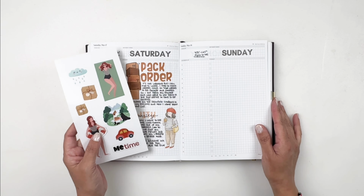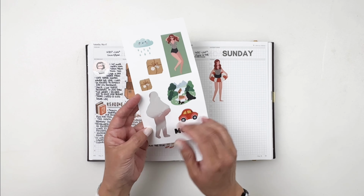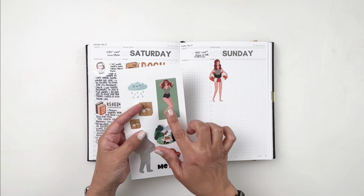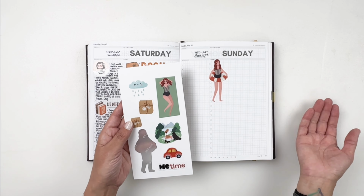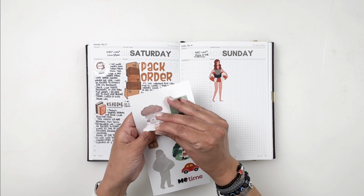I want to start by talking about going to the pool on this Sunday. And I went ahead and used one of my stickers. I think she's very cute, and I love that it cut around her perfectly. You can see that silhouette. At first I thought I was going to use her, but I like the colors in the sticker. It also did rain on me while I was at the pool, so I did want to document that.